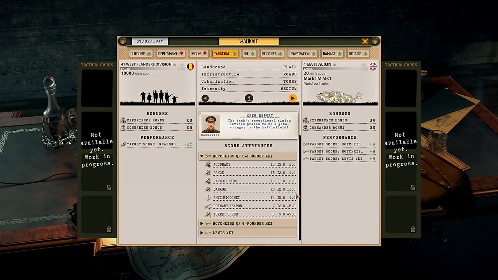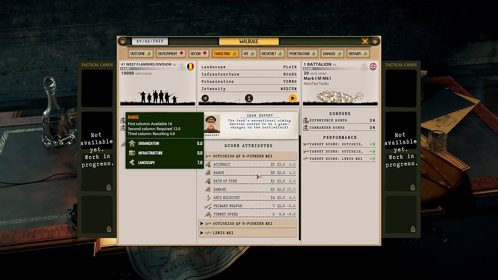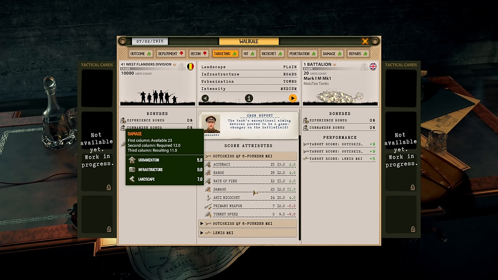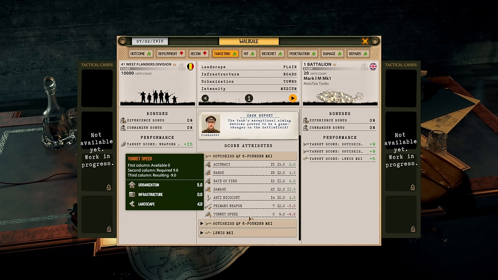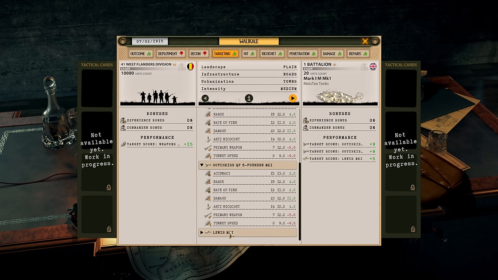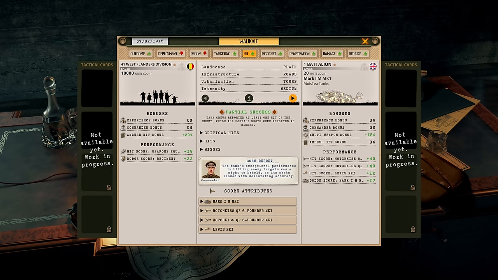Now then, targeting of the Hotchkiss 6-pounder cannon on the side was quite good. Accuracy was decent enough. Rate of fire was good. Damage was rather good. Primary weapon, turret speed. Oh, yeah, it doesn't have a turret, so that's no good, is it? And then the other one will be the same. And then you've got the machine guns themselves. Cool, cool. And then the hits. We can see how many critical hits and everything else happened.